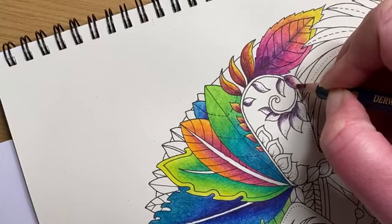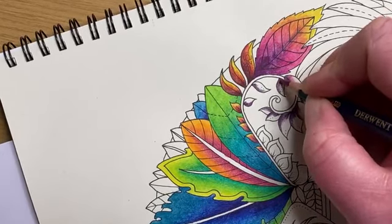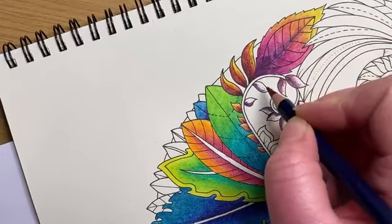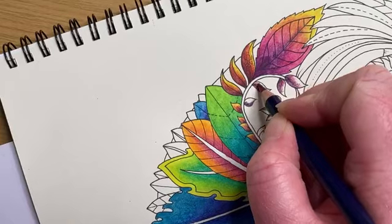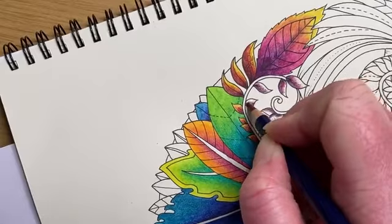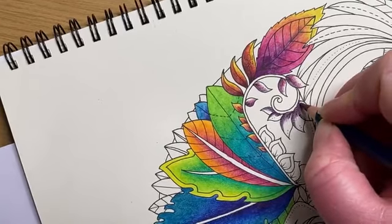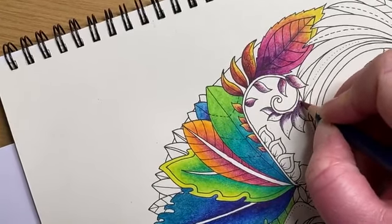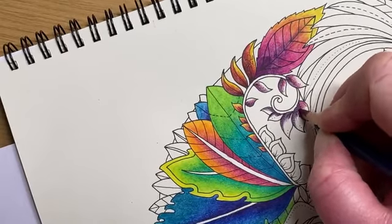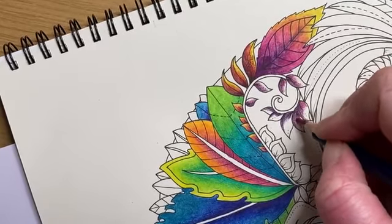Leaving a little white edge for the sherbet lemon. I haven't tried activating these with a blender pen — I was messing around earlier with a glass dip pen with mixed results, just seeing whether I could lay watercolor paints down with it, but it was a bit scratchy. I'm not sure whether a blender pen would ruin the tip with this dry pigment, and I'm not sure how you'd clean it, so I'm probably safer just using my water brushes.